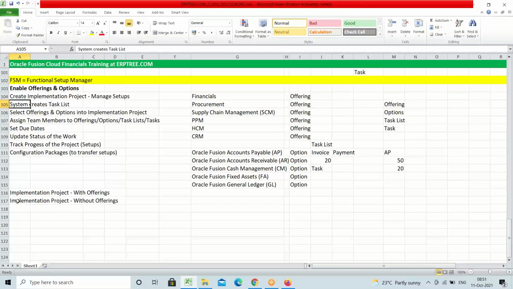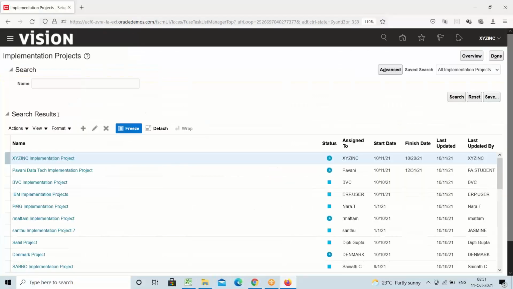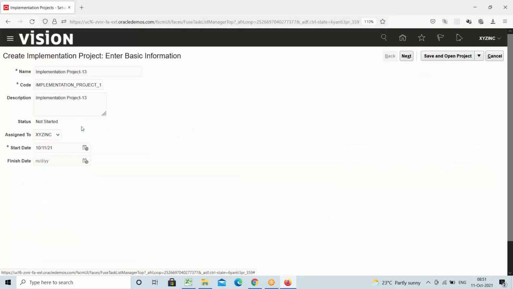Now we'll see how to create the implementation project without offerings. After creating the implementation project, we can add the offerings. We'll see how that is possible. Click on create. I'm giving the name as ABCAMC implementation project.